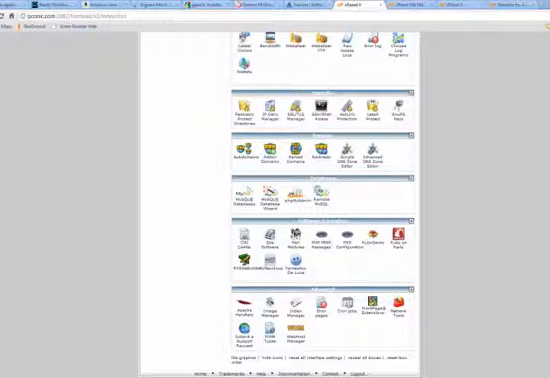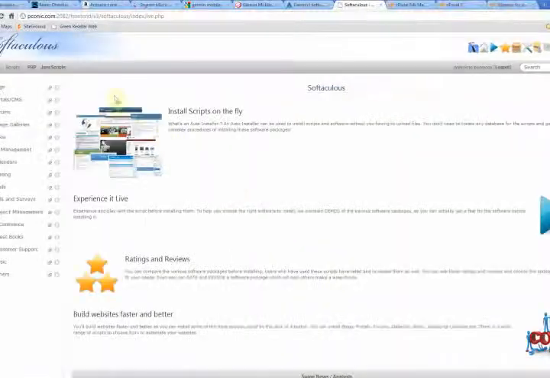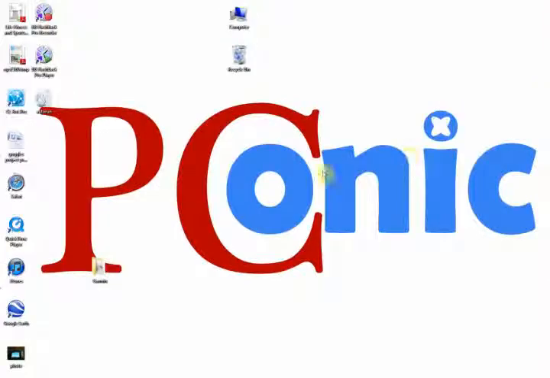After that, we're going to go to software. I'm just going to go over them because I'm going to be out of time soon. The best ones are Fantastico Deluxe and Softaculous. Fantastico Deluxe lets you add Joomla and other software. Softaculous gives you a lot of other stuff. It's very cool stuff to use. But I'm going to be out of time, so we're going to finish this session.